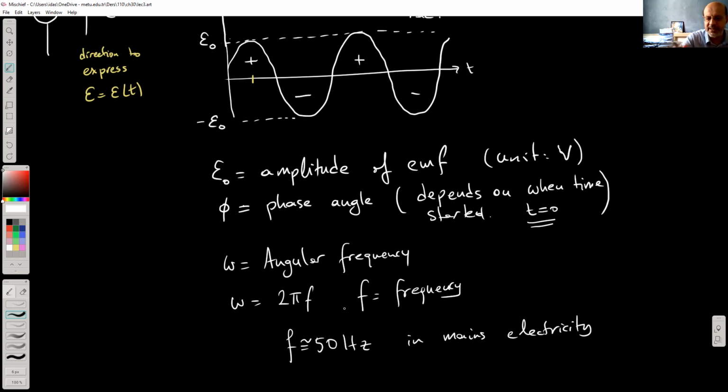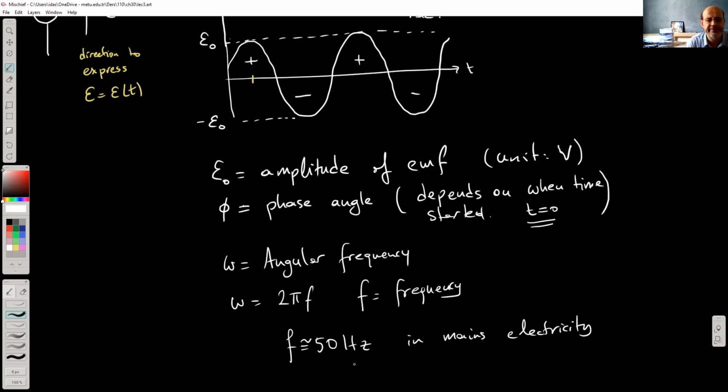But in any case, this is some kind of a design. Once this is chosen, it has to be 50 hertz for all kinds of circuits, because all of these power plants and the electric infrastructure have to be consistent with this frequency. Otherwise, there would be very undesirable things happening if there's some kind of a mismatch in frequencies. So that's important.